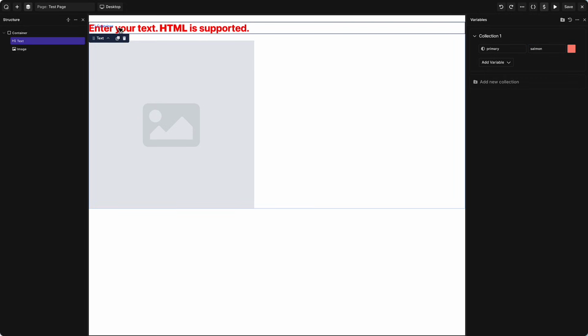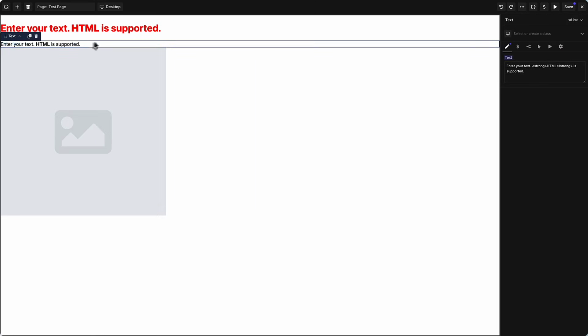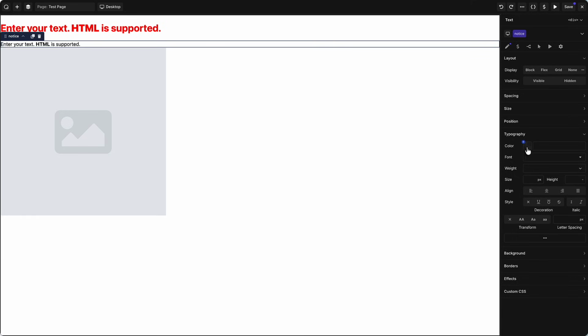And now let's go and let's add some text. And we'll give this a class. Okay, and then under typography for the color, we will go here and we'll click our variable. And you see that's applied.